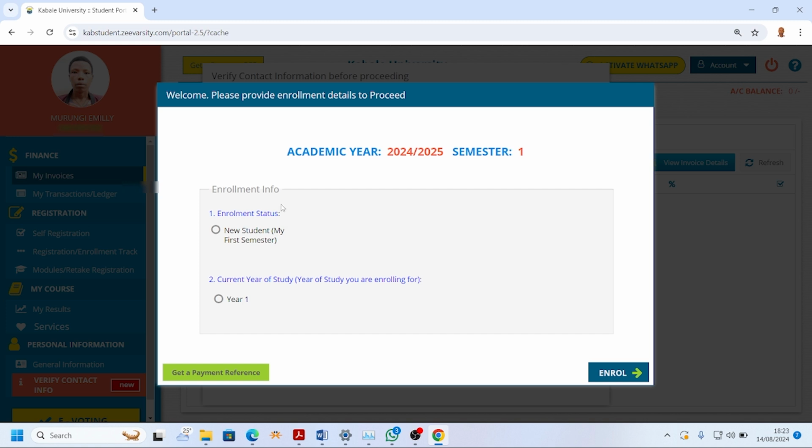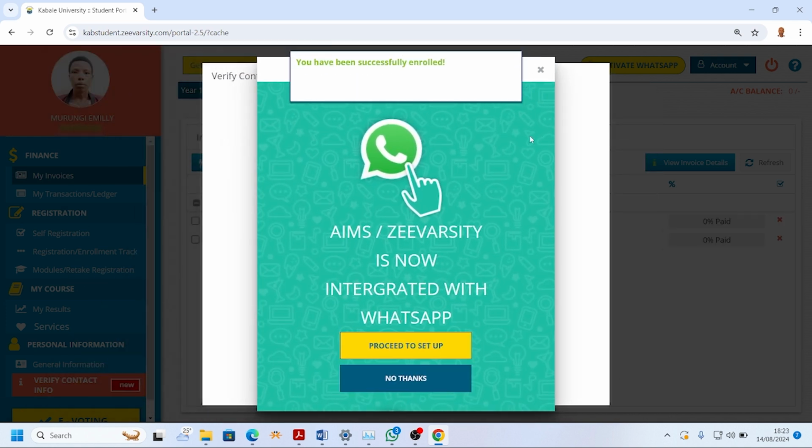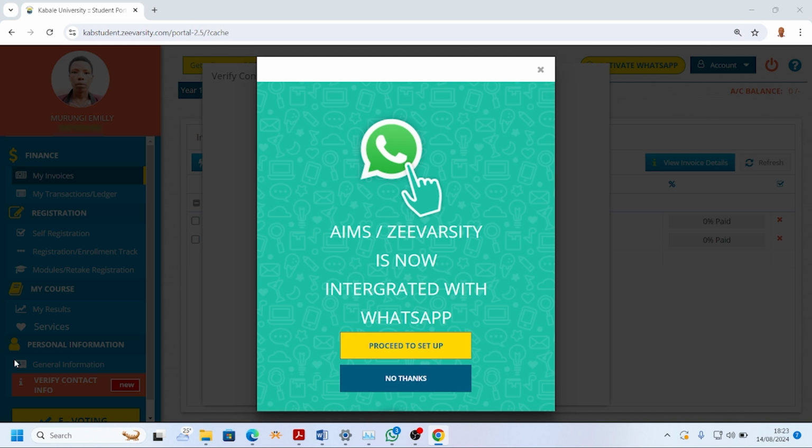Next step is to enroll, and this interface is for enrolling. So here we select new student, year 1, and we click enroll. After enrolling, this pop-up is destructive. We usually don't do anything with it.